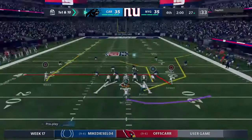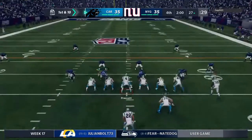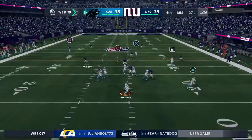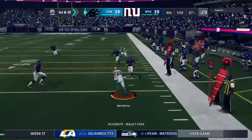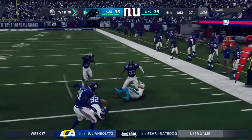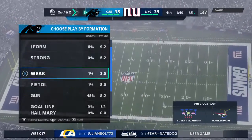So it's Panther football as we welcome you back. They've got it 1st and 10 as they search for a go-ahead score. Now he's going to swing this one out to his running back. And the result here, a pickup of 8. Leaves him with 2 to go on 2nd down.